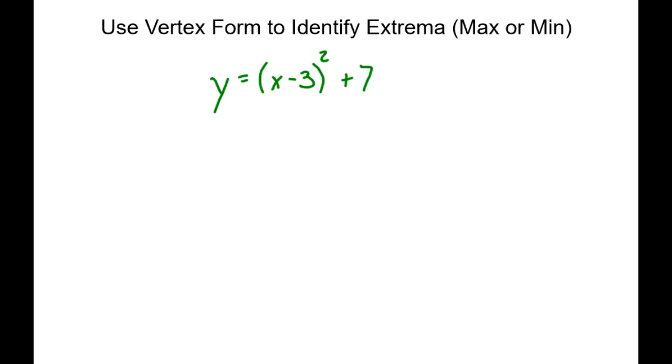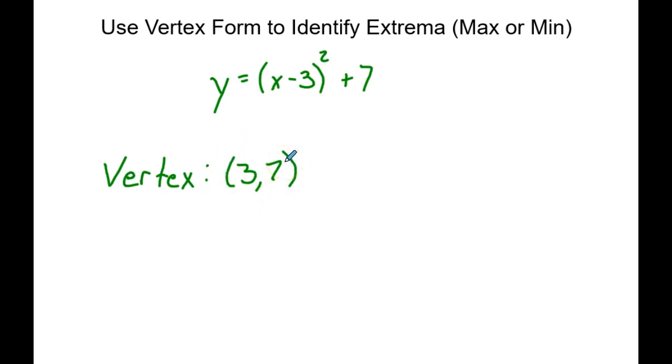In the first example, we want to use the vertex form to identify the extrema, which is going to be the minimum or the maximum value for the graph of this quadratic function that's going to occur at the vertex. So first, we can identify what the vertex of the graph is going to be. It's that ordered pair (h, k). In this equation, our h value is a positive 3. Remember, in the basic form, it's x minus h, so our h value is 3. And then the y value is 7. Our k value, which represents the y coordinate, is 7. So we have our ordered pair for the vertex.